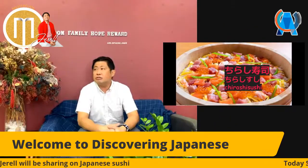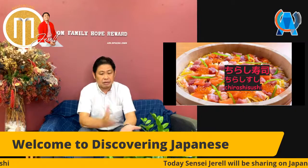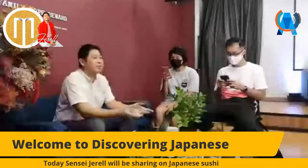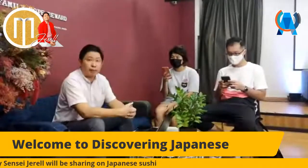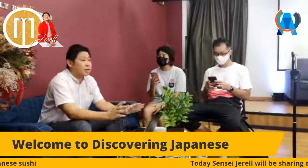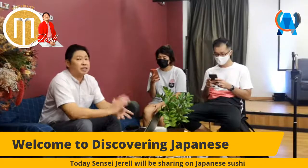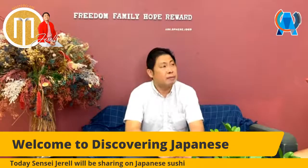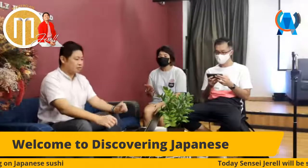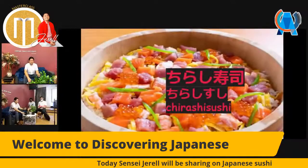Again, you can use your salmon, you can use your egg, you slice it, and then you have piman. Piman actually is bell pepper. So this is a very simple meal made in most Japanese families. You don't usually get this in the restaurant, but it's quite common in the Japanese family. And it looks very colorful and easy to make.